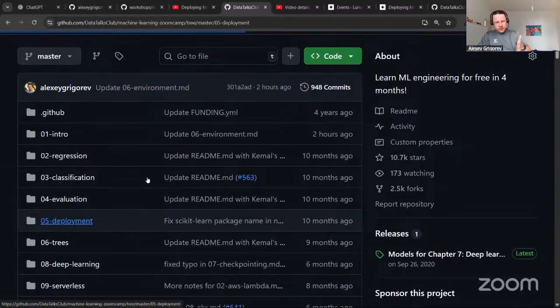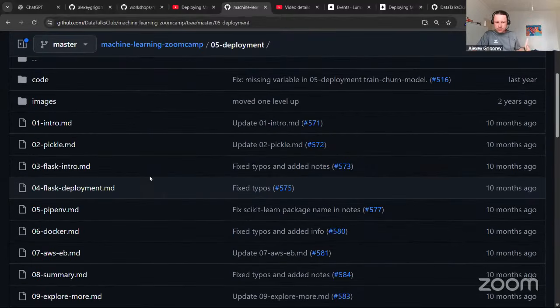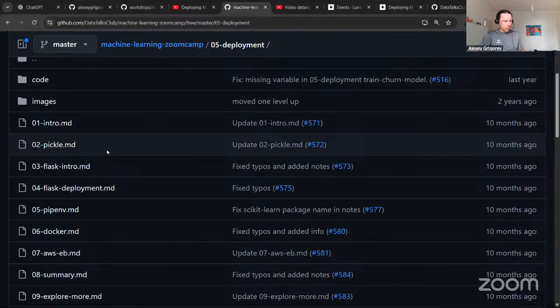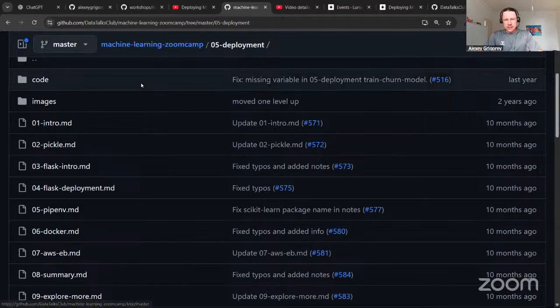That said, there is a lot of theory in this module. I will not cover the theory. So this theory, you can go and check it yourself. Like, for example, when we talk about web services, here, I will not talk about this a lot. Like, what's the purpose? Why do we need web services? It's all explained in the course. So you can watch the videos in the course, if you want to learn more, if you want to learn some theory behind what I'm showing today. So today we focus mostly on the code. So I will, of course, explain some of the things. I'm also taking a look at the live chat. If you have some questions, I will be happy to answer these questions. But the main purpose of today's workshop is to update the module and use newer tools.